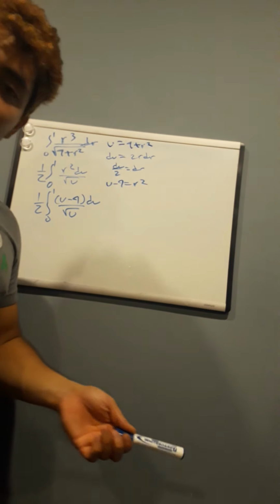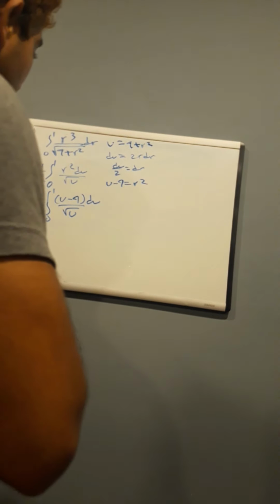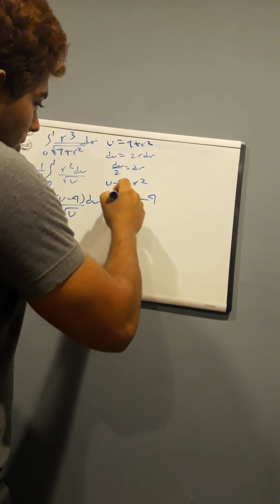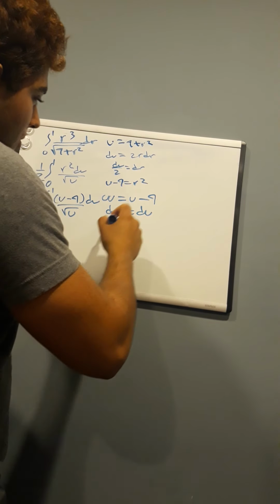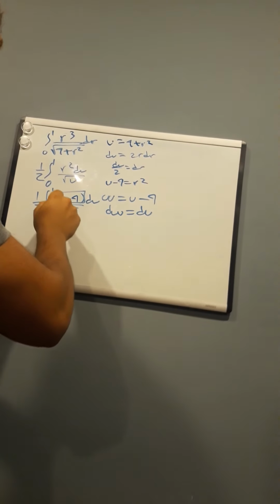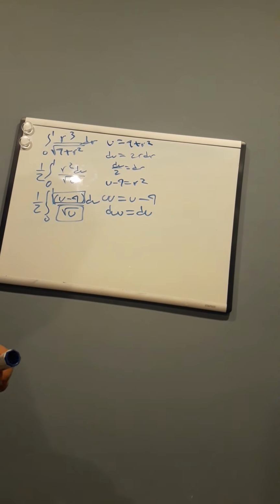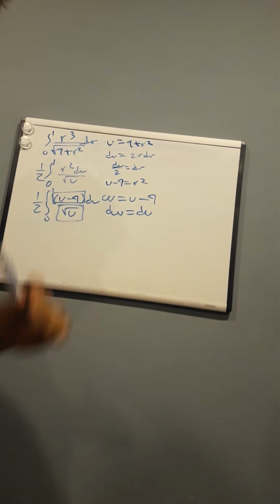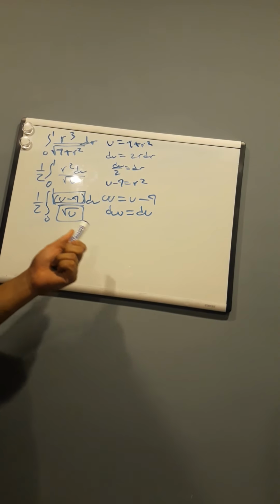So now I'm going to say, can I do integration by parts? And you can. You really can. So I'm going to choose u minus 4, which I'm going to call w in this case. dw is going to equal du. Now why did I choose this one instead of this one? If they're both algebraic in their design, this is going to simplify to a constant of 1. When you differentiate it, it becomes just 1 times du. You don't differentiate this and get that same thing. You get 1/2 radical u.